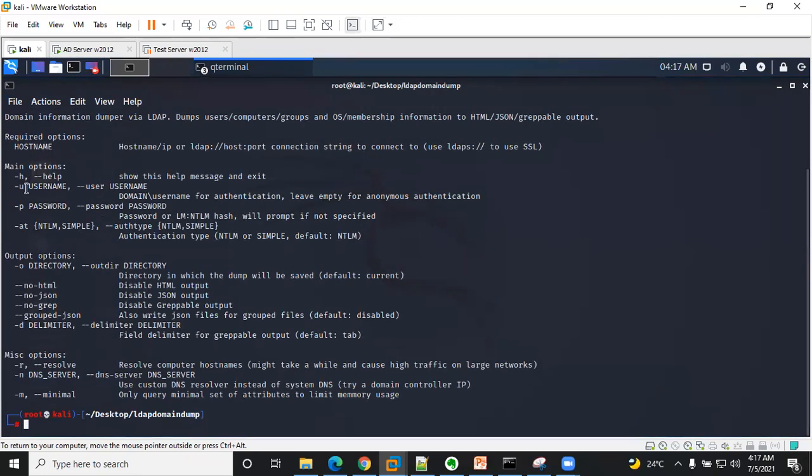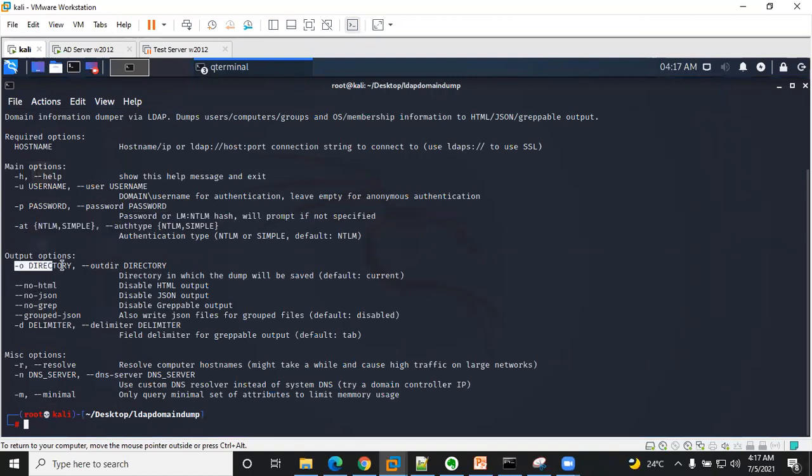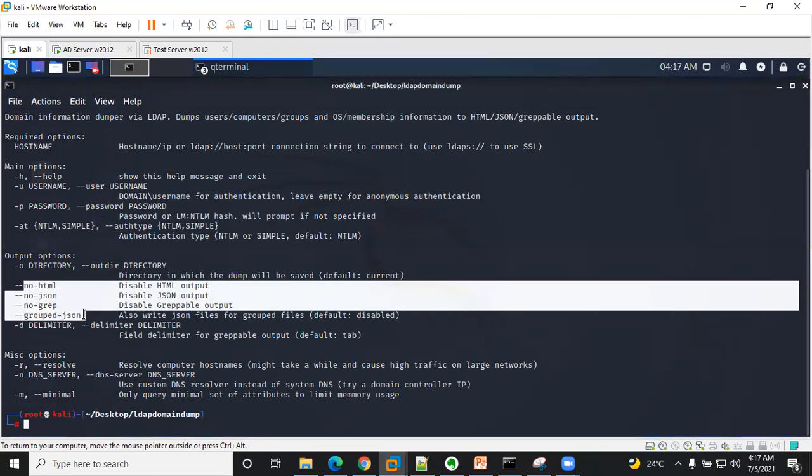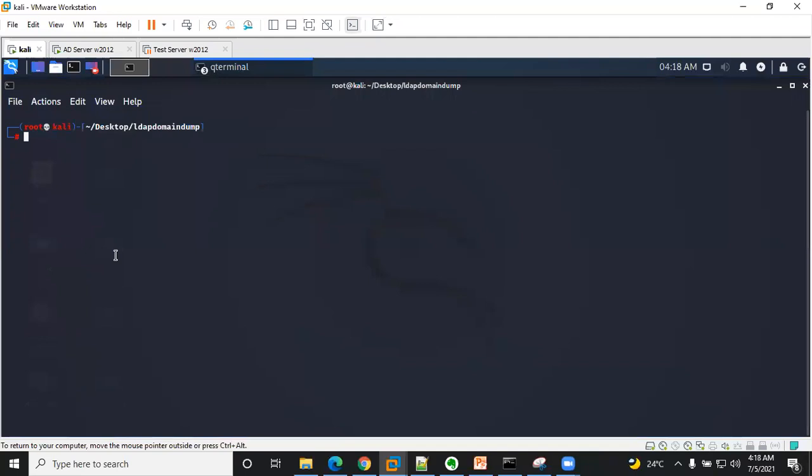Okay, so you can see that's user, domain, then the username, right? Password, that's password, then you specify the password, then you specify the output, right? Then also some of these parameters so that we don't get our results in JSON or grep format. So that's what I want you guys to be clear about. So right now, I'm just going to run the command again.